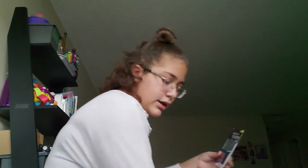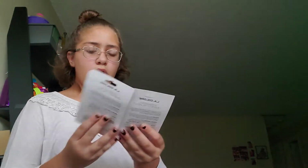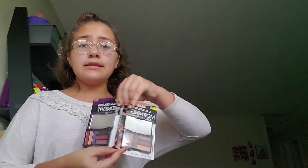We got another one, here it is. We got these Midnight Tease and Morning Glow LA Colors palettes, because we could not find the hard candy palettes they have in other Dollar Trees in other states. I've seen in other people's videos that they have whole cases, like metallic cases, or fake metal, like you would find at a regular beauty shop. But we don't have those, so we just found these. We never have these. We never even have palettes. These are probably the biggest palettes we've had, besides a little tiny eyeshadow palette.